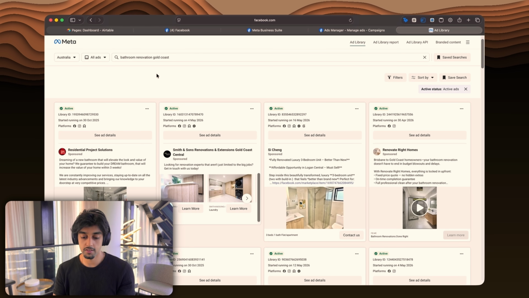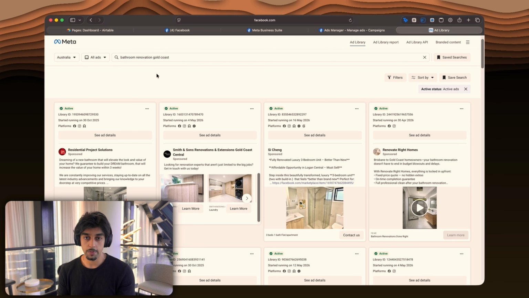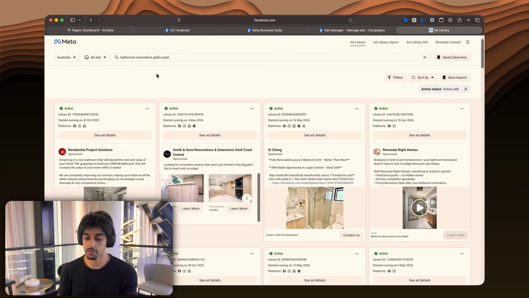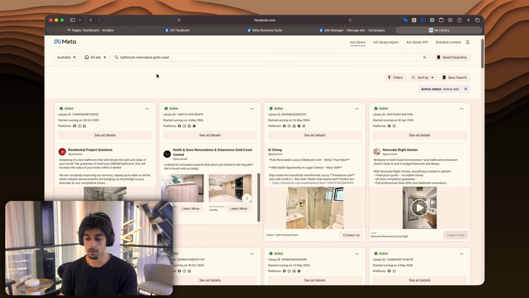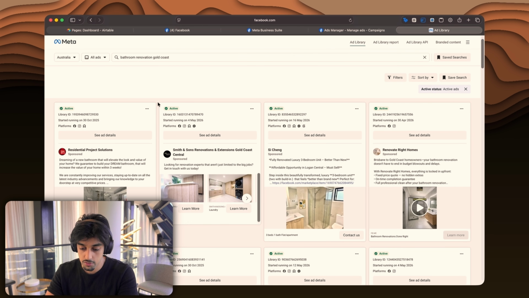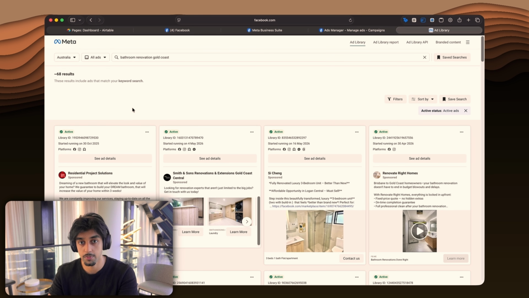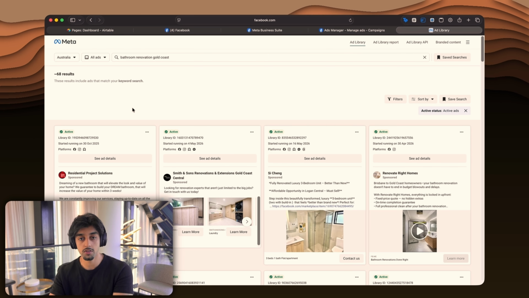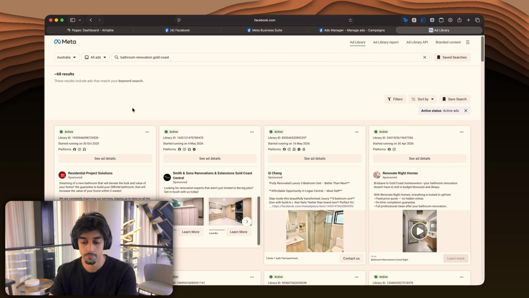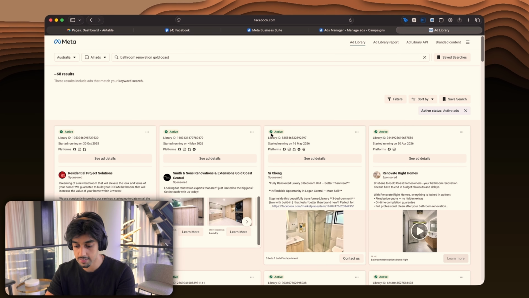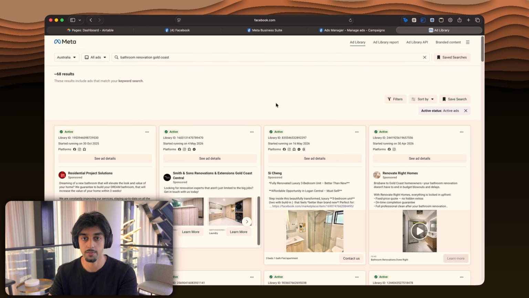Now, whether or not this ad has $5, $10, $100, $500 behind it every single day in ad spend, we don't know. But we can be pretty sure that the copy and the actual overall image of the ad is quite good because it's been running for quite some time. If it wasn't performing, the ad would be turned off. Very simple. So all these ads that say active means there's active ad spend behind them.